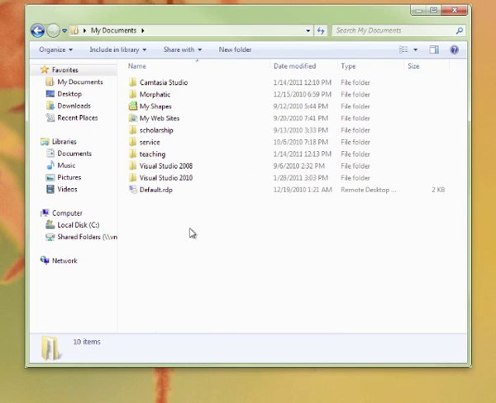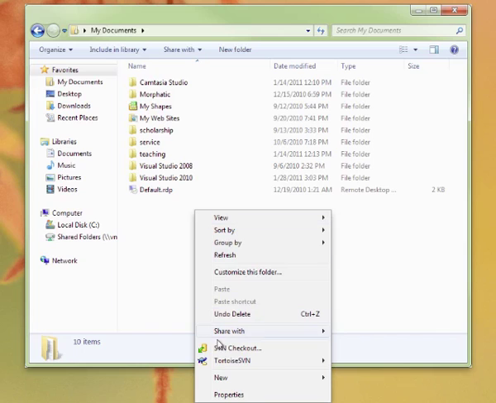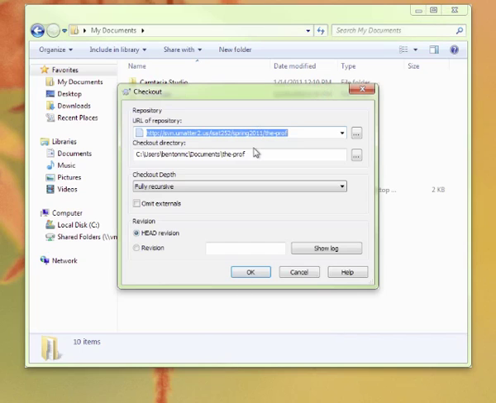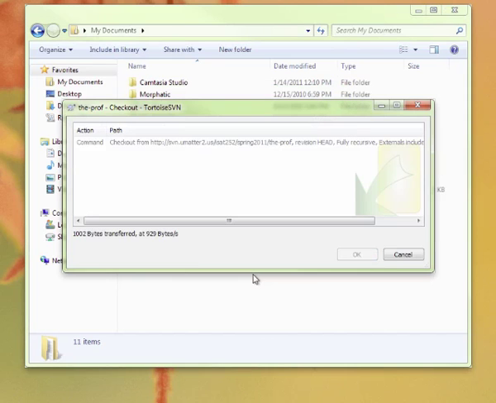And now let's pretend, for sake of example, that this is not my home computer, or this is not the computer that I normally use in the lab. This is a totally different computer that I'm sitting down at to get some work done on my project. All I have to do to start work on my project is click Svn Check Out, go and get version of my code from the repository.